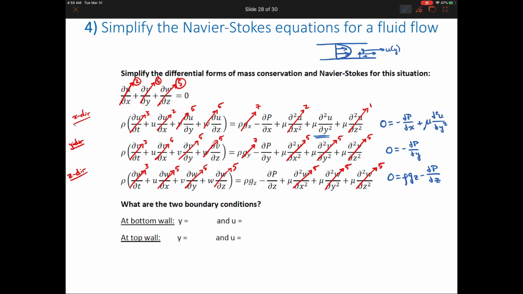Now, if you took this statement here and you integrated it, what you would find is that the pressure with respect to z is equal to the density times gravitational constant times some height h. Well, that is pressure is equal to rho gh. That is hydrostatic pressure. That's precisely consistent with what you learned in MC 311.